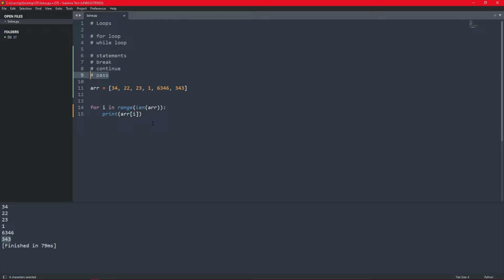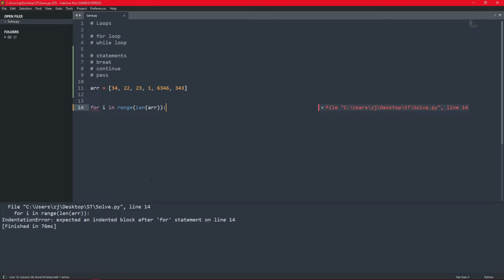Now, let's talk about pass first. Now, if you're not certain what to do yet inside your for loop, you might want to use the pass statement. Because if you run this, nothing will happen, but it will still run. Because if you actually just leave this blank and you do not do something and you print this, it will give you an indentation error.